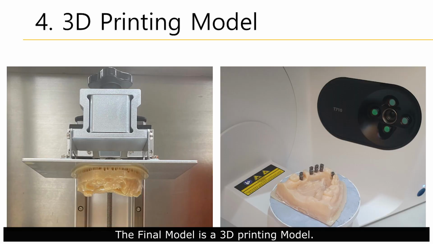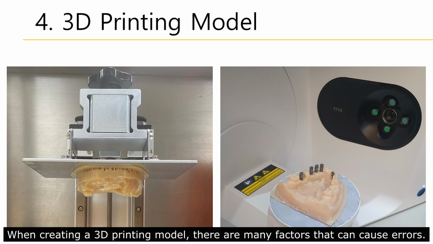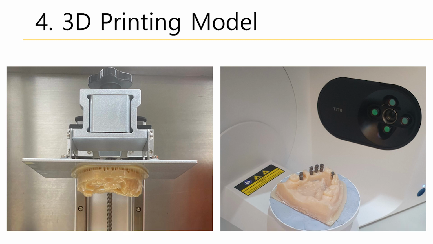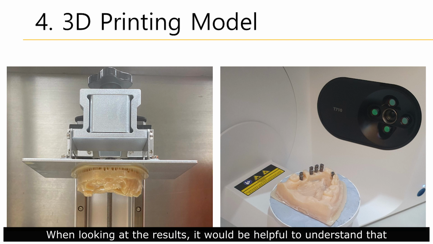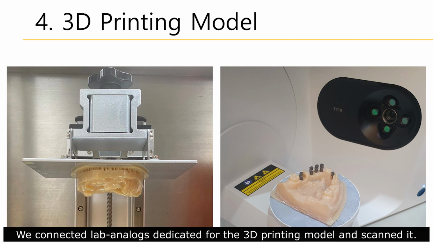The final model is a 3D printing model. When creating a 3D printing model, there are many factors that can cause errors. As a side note, I had a researcher in my lab who specialized in 3D printing only. When looking at the result, it would be helpful to understand that the results are more controlled than typical 3D printing results. We connected lab analogs dedicated for the 3D printing model and scanned it.